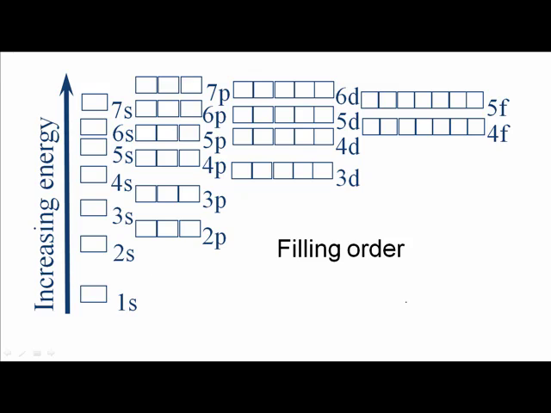So it turns out it's not necessarily that all of energy 3 is lower energy than all of energy level 4. Energy level 1 is the lowest, and then you have 2s and 2p. Those are lower than 3. Then you have 3s and 3p. Then it turns out 4s is lower energy than 3d. And then 5s is lower energy than 4d, and so on. And so it gets confusing. But this diagram lists pretty much all the orbitals that ever get filled. The way this kind of diagram works is each box represents an orbital.